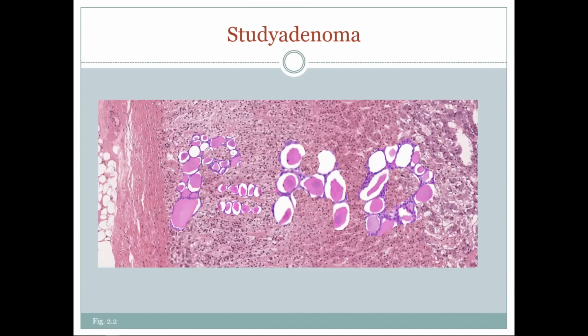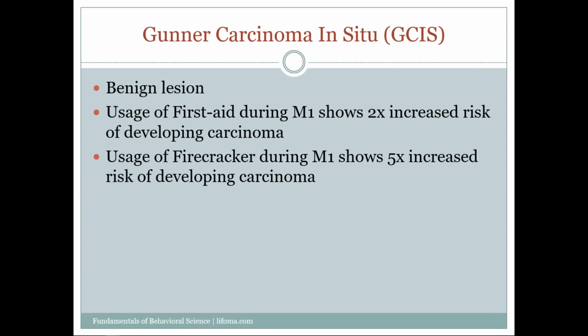Under the microscope, an adrenal gland biopsy from a patient with study adenoma will show thyroidization of all three layers of the adrenal cortex. You can easily see the thyroid follicles with their collared material forming a P equals MD appearance. Extremely high yield: P equals MD, thyroidization of the adrenal cortex.